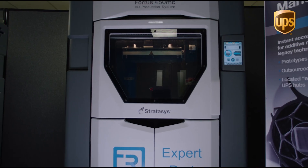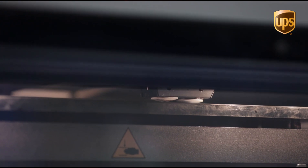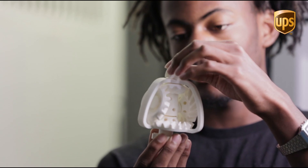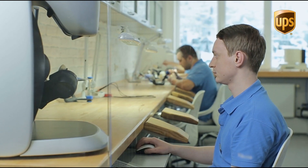Secondly, you have material quality and performance improvement in the end parts, based on the advances in material science as well as the equipment technologies being used for industrial-grade 3D printing. What's so exciting about 3D printing is we are seeing applications across every sector of the manufacturing economy, from aerospace to industrials, automotive, consumer products, footwear, athletic protective gear, and medical devices.